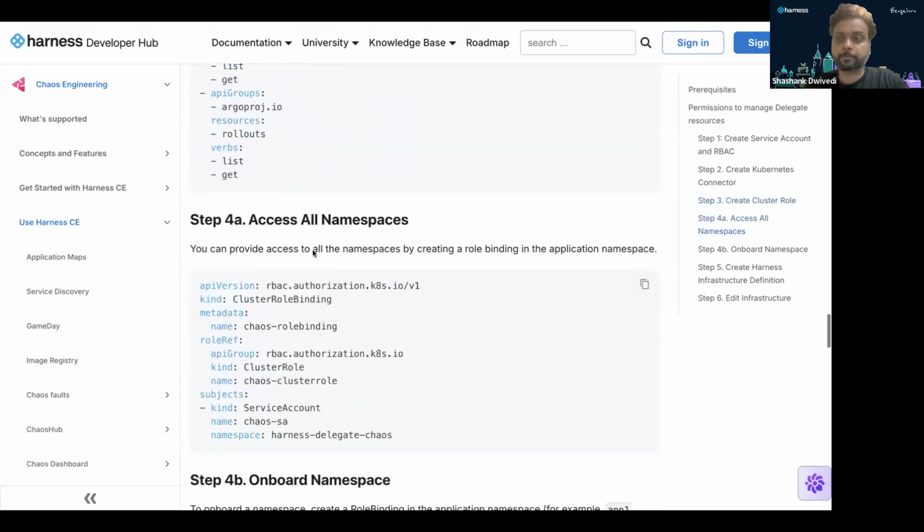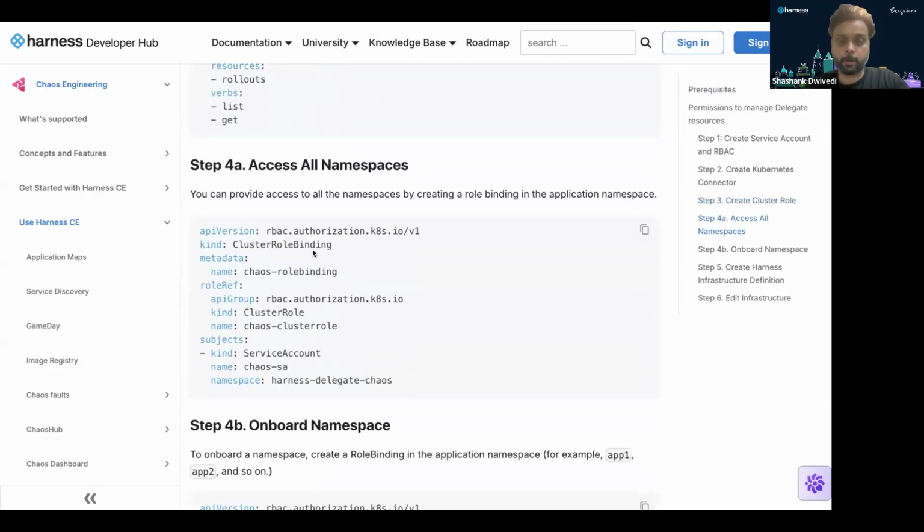Now, moving further, there are two more possibilities here. Let's say you want Harness to run chaos on all the namespaces. Then the first option is you can create a cluster role binding, so that you have access to all the namespaces.